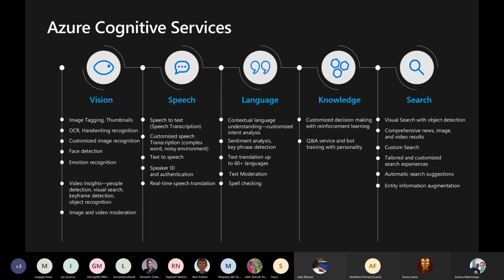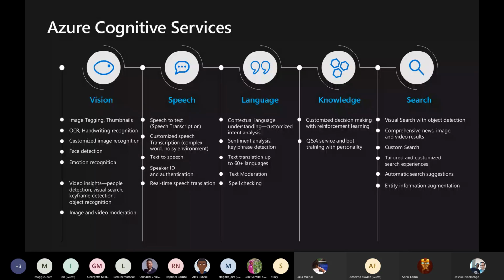And then language will involve things like sentiment analysis, text moderation, spell checking. Azure Cognitive Services also provides endpoints where you can perform things like sentiment analysis, phrase detection, text moderation, and all of that.